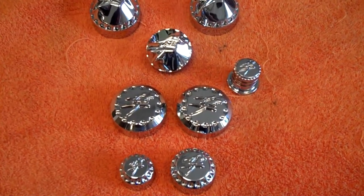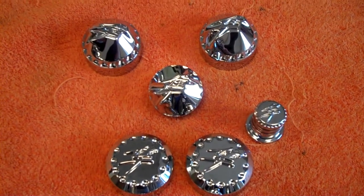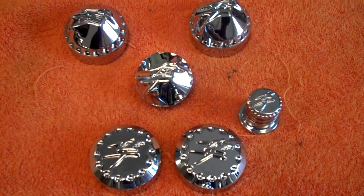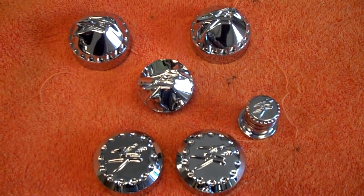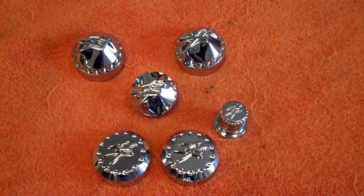If you're looking for that extra amount of detail — you know they say the devil's in the details, that's what makes it look good — call Daniel, All Things Chrome, 615-431-2294. We can do anything you need for any of your sport bikes. Just give us a call. You got a dream, we can make it happen.